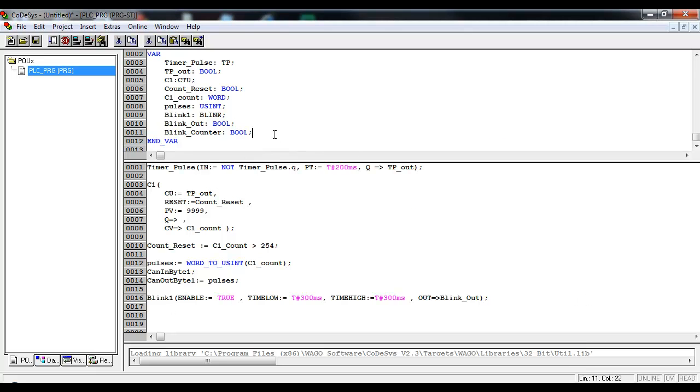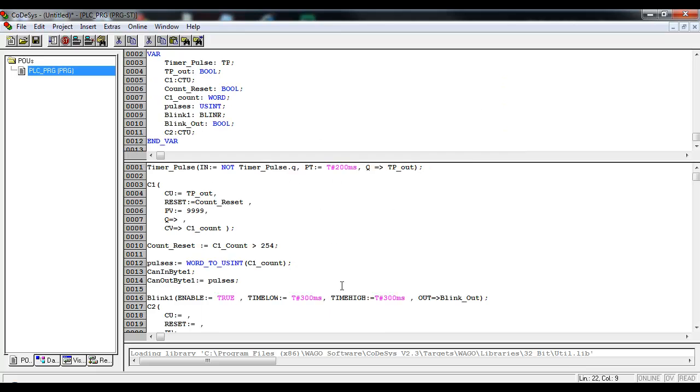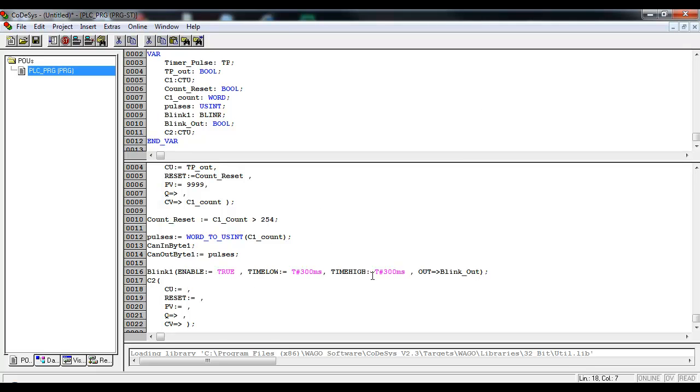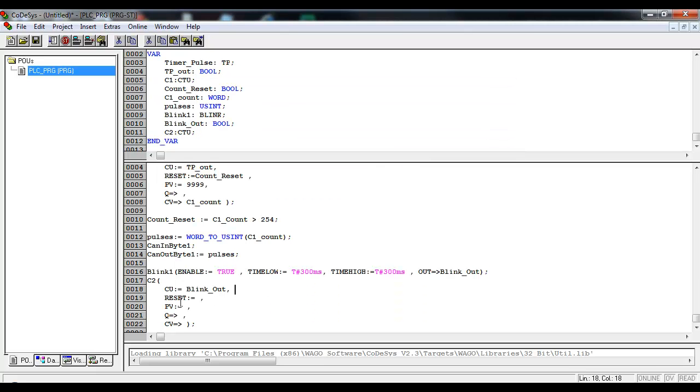Okay, next, I just want to put in another counter. So I'm just going to declare a new counter up, and then I can come down here, F2 again, and find my counter, drop it in here. Again, you can see everything's laid out for me. And now I can just put in my information as far as what I want to increment the counter. For example, is going to be this blink out. We can set this reset to when the count is completed.